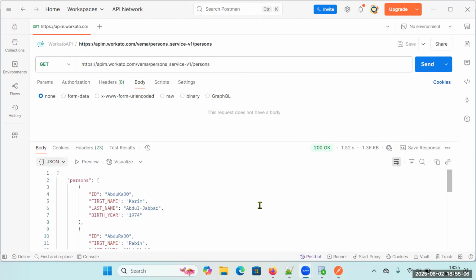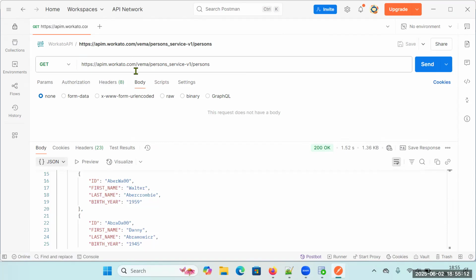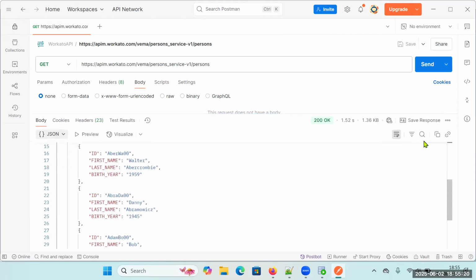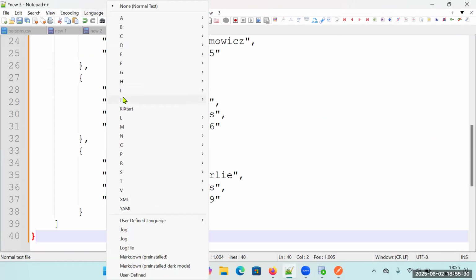So you can see the structure here. This REST endpoint does not accept any request, and it just returns the response. For that, you can see what the response structure is. You simply copy and analyze this response. You just copy this, go to the language, and then choose JSON.